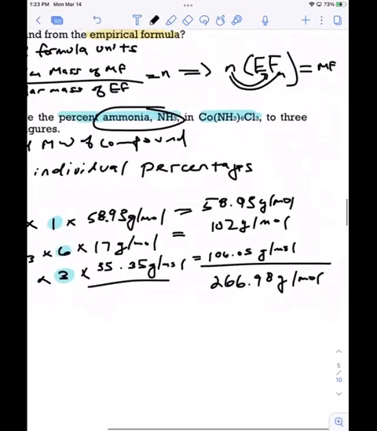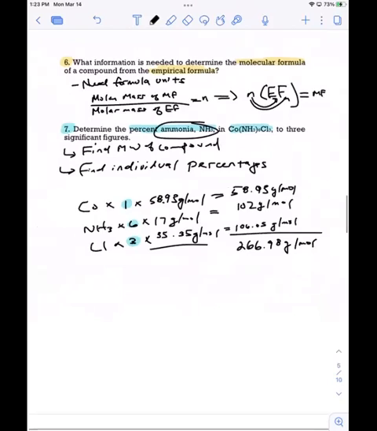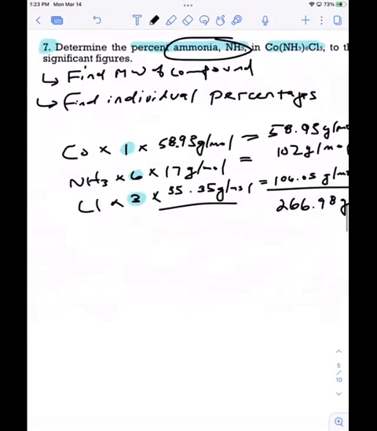All right, so let's take that. Now, how are we going to figure out the percentages of each one? What do we need to do? This is the redundancy of these types of problems, because we just went through and found the individual molar masses for each atom that's involved. But to find the percentages, all you have to do is take the part over the whole. That's what percent composition is.